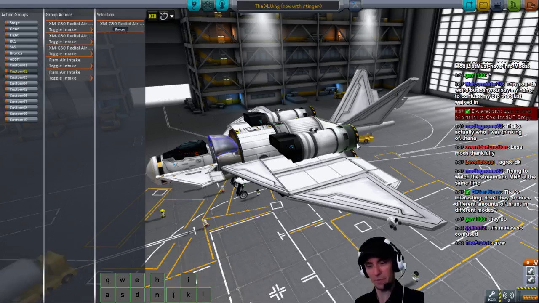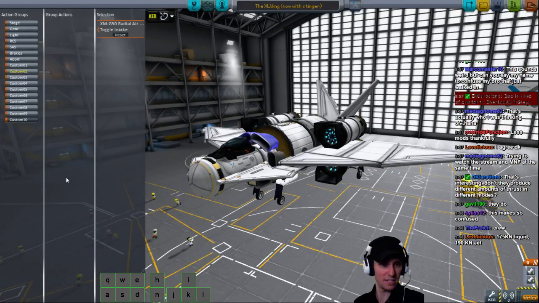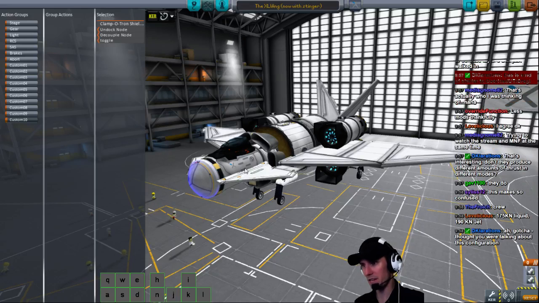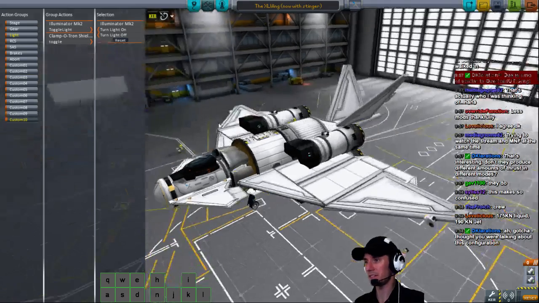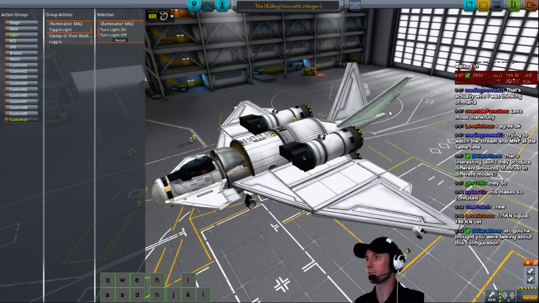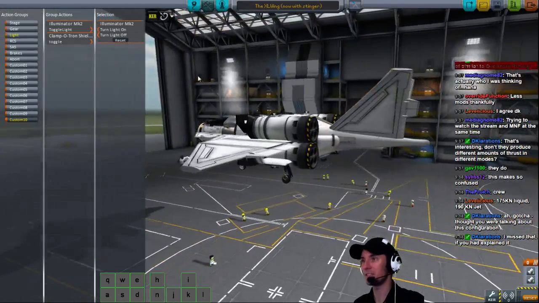So 1 to toggle the mode, 2 to close the air intakes. I think that's all that we need. I could set up 10. I could park on that, and I could do toggle. That would be good. And I could also turn my light on like that, toggle. That's good. And that's 0. Let's launch this puppy. We only have about 10 minutes left. So let us see.